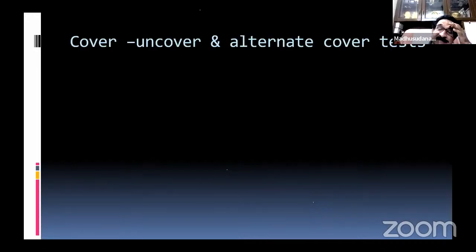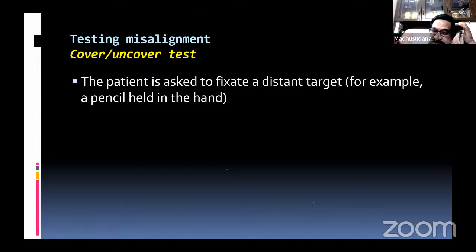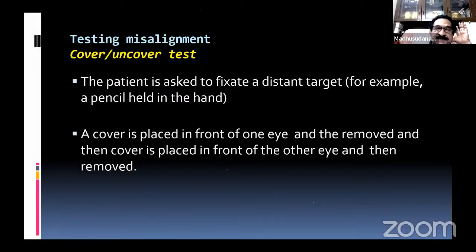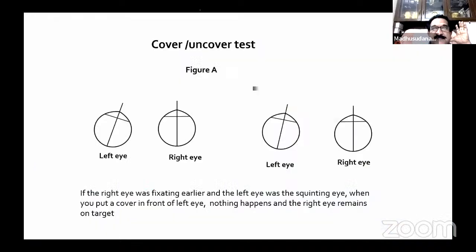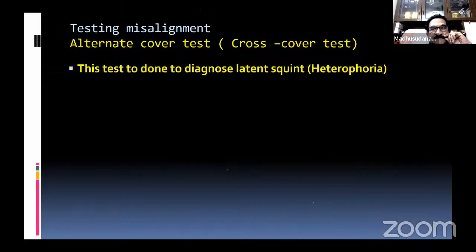Okay, I will show you. If you're interested, if you want to know about the cover, uncover test, I can tell that. Otherwise, I'll skip this particular portion. What is the role of cover, uncover, and alternate cover test? I think I'll go to the other thing. I'll skip this one.